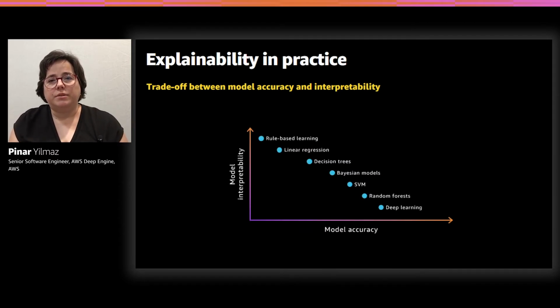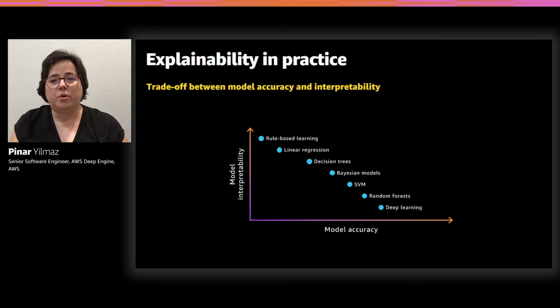When you think about how to implement explainability in practice, the first hurdle you're going to run into is what it means to be accurate and interpretable at the same time. You will quickly find out that there's actually a trade-off. When you use simple models that are easy to understand and interpret by humans, you may not get the accuracy desired, such as rule-based learning or linear regression, where you can just look at the rules or the coefficients, and in the case of decision trees, just the tree structure. But this may not give you the best predictions with the high accuracy that you would want.